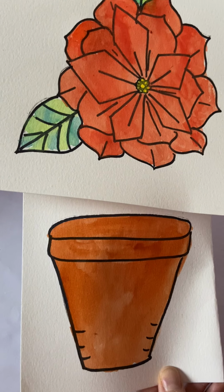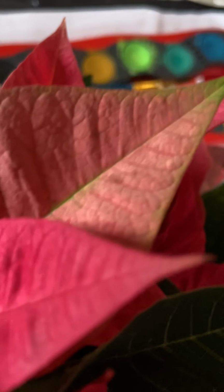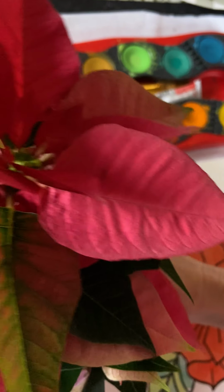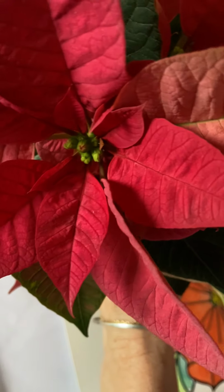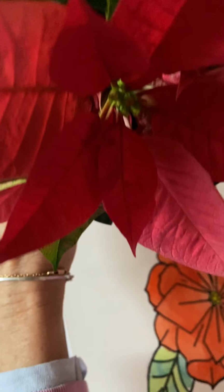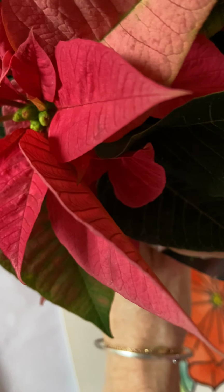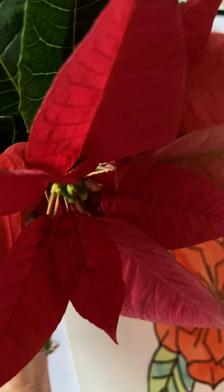All right? Fantastic. And remember, now we know the legend of the poinsettia plant, and we think about that Mexican legend of Pepita, and how the greatest gift we can give is our love. You know, people always say it's the thought that counts, right? So if our thoughts are full of good things and love, that is the greatest gift of all.